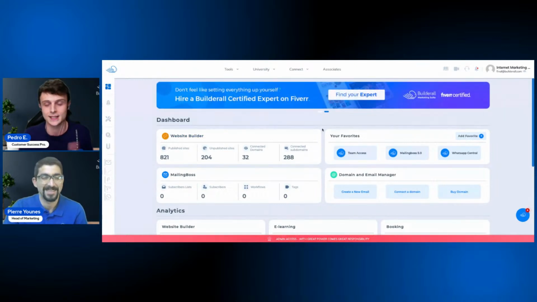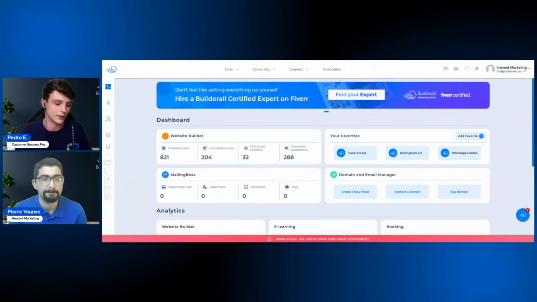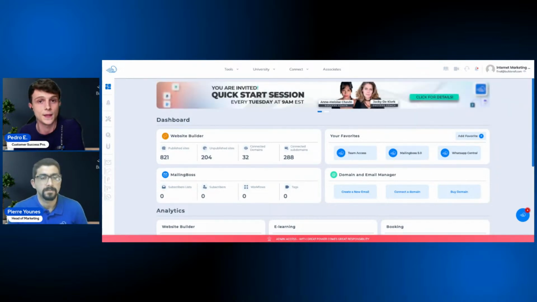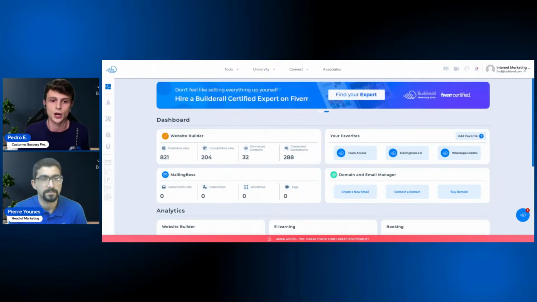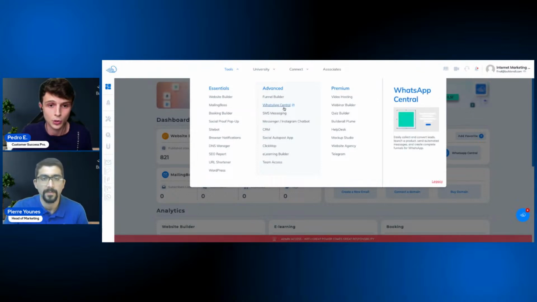So as Pierre said, in this demonstration we're going to focus on showing you how to create the process that we just explained, from attracting attention all the way to delivering the lead magnet, which is the point of this workshop. This is not a tutorial, it's important to say. We are going to show you how to do it, of course not in those specific details, but you will see how easy it is to configure everything, and how efficient it is, and how you can do that in a couple of minutes only.